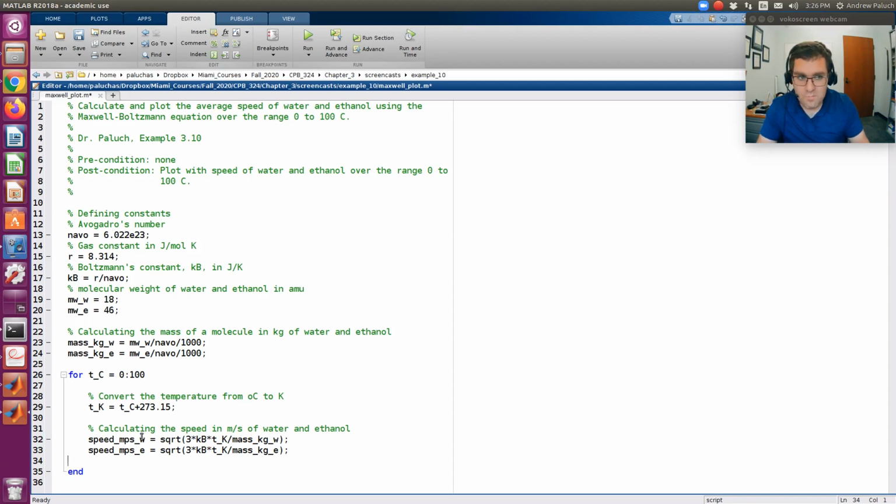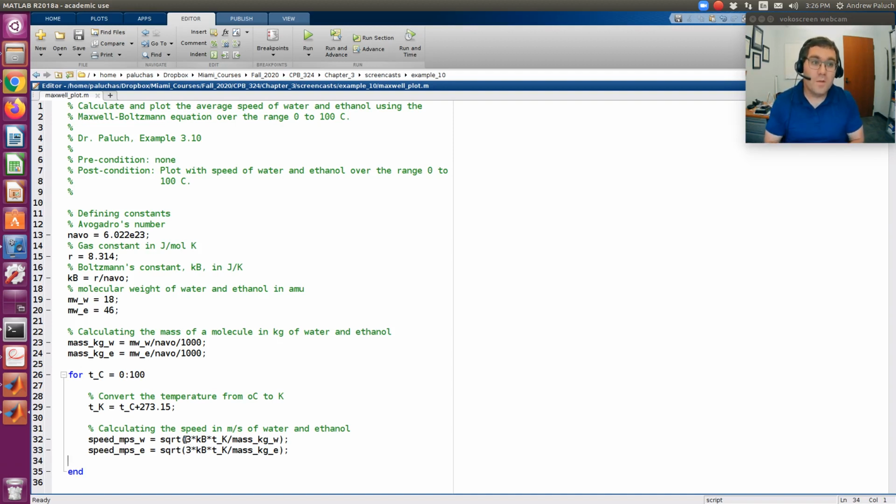But we'll leave it as is for simplicity. So this will create a for loop which will loop over a range of temperatures from 0 to 100 degrees C, and for each temperature, we'll compute the speed of ethanol and water.